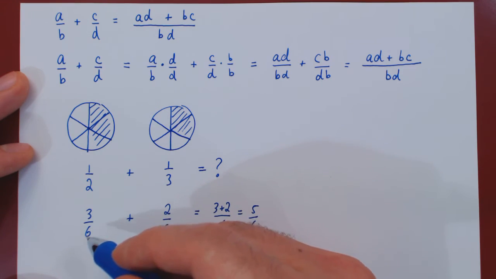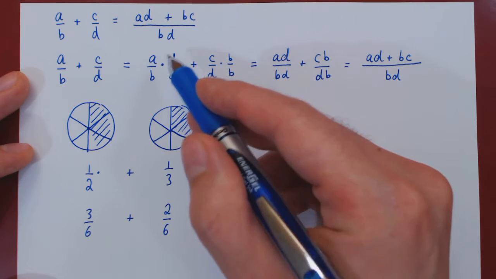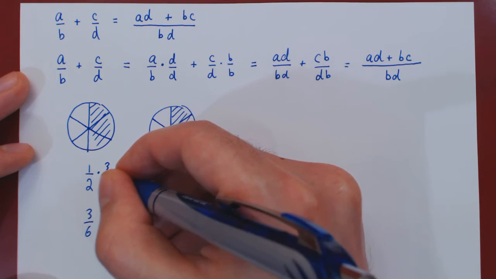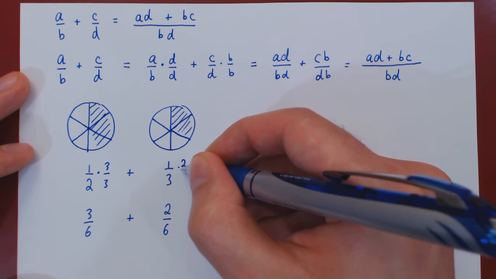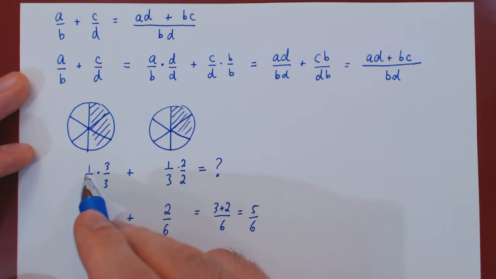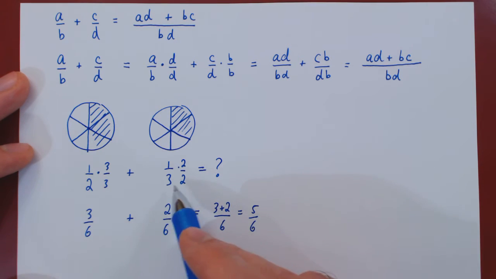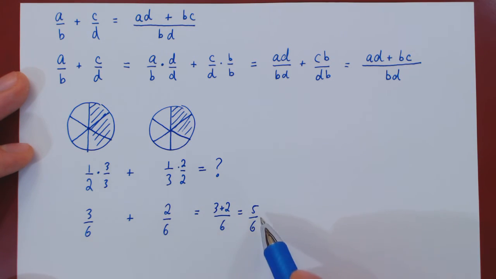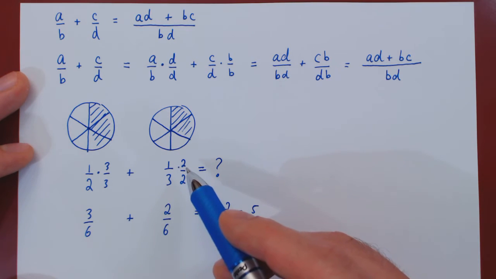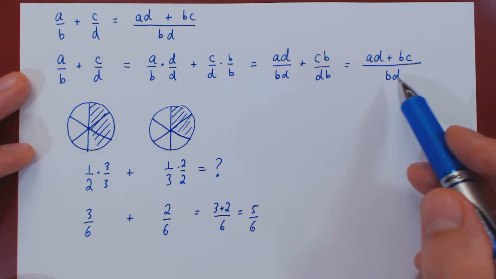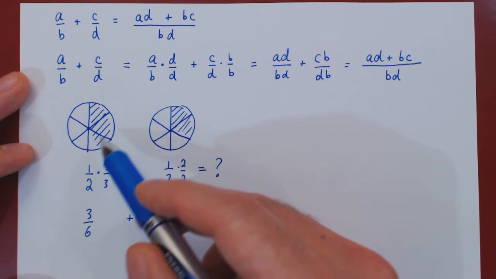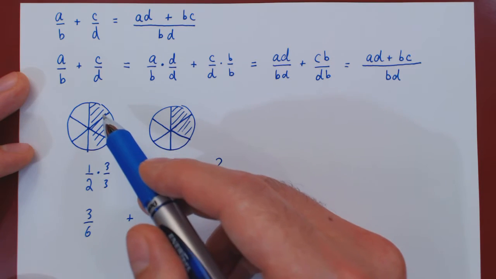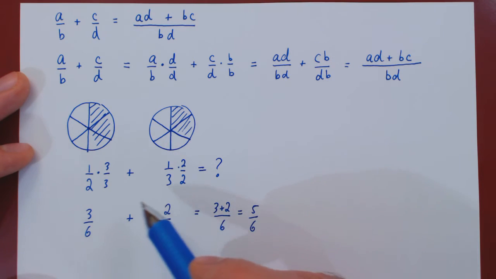And of course, the 3 over 6 was obtained, thinking of our trick here, by doing times 3 over 3, as again, this is 1, and here by doing times 2 over 2. 1 times 2 is 2, 1 times 3 is 3, 2 times 3 is 6, 3 times 2 is 6. And this is why, before you can add 2 fractions together, you have to put them under a common denominator, which means geometrically that you're splitting up the 2 wholes, the 2 circles, into pieces of equal size, and then they can be added up together.